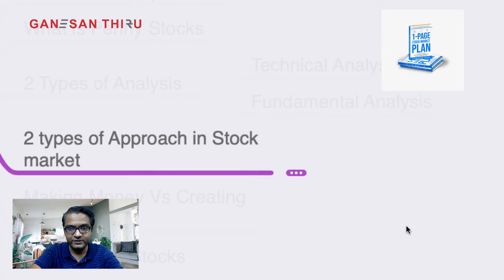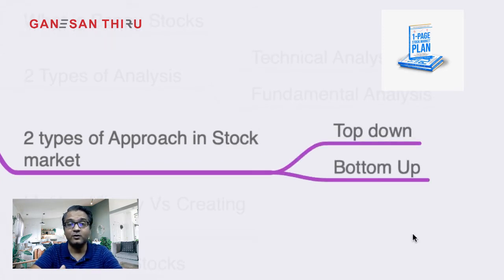And there are two types of approaches even in fundamental analysis. One is top down or bottom up. Top down is, you will look at an overall sector, maybe the IT industry or automobiles. You will invest across the sectors, because this is momentum based. Then there is bottom up, where in the IT sector, you pick companies with good valuation and invest in them. But if you ask me, a proper approach is to go broad based, see which sector is going up, and in that pick one or two stocks which can do excellently. You can do qualitative analysis, quantitative analysis, and come to a point that it is a very good approach in the stock market, right? So the two approaches, top down and bottom up.